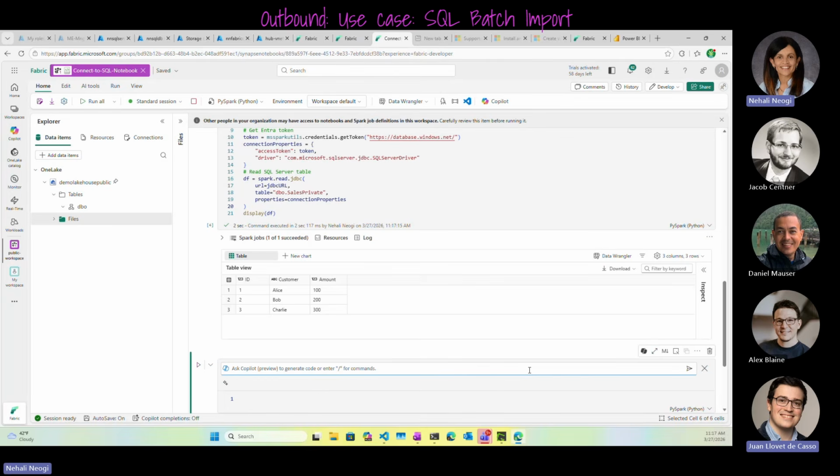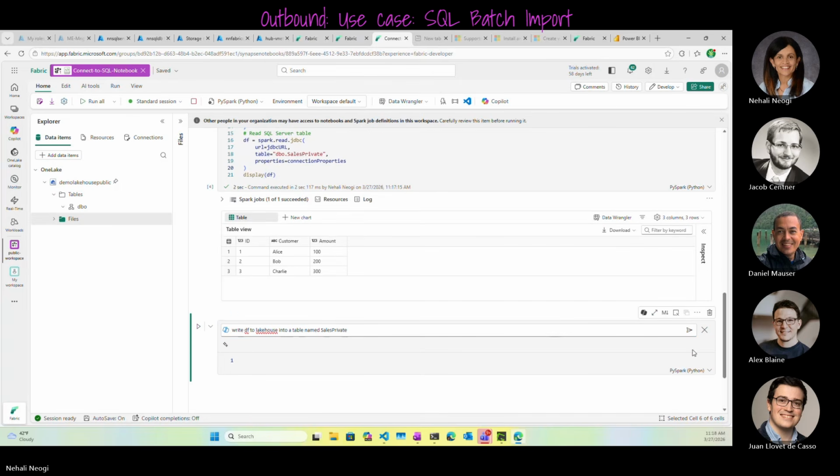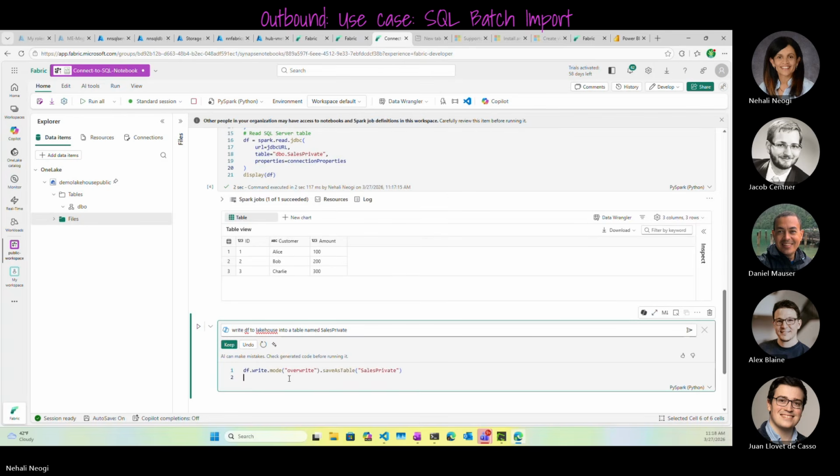We can ask Copilot to write DF to the Lakehouse into a table named however you would like to name it. Okay, that looks good.